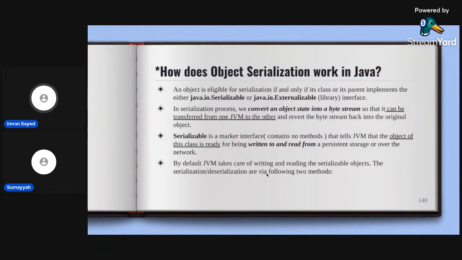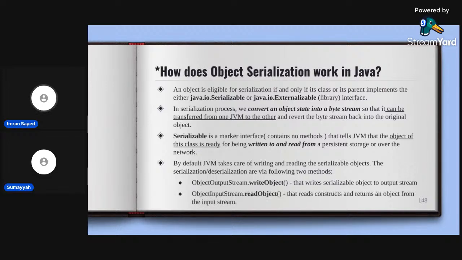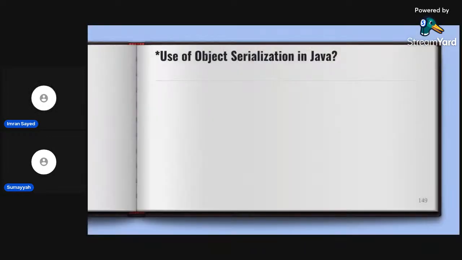By default, the JVM takes care of writing and reading the serializable object. The serialization and deserialization are done via the following two methods. One is ObjectOutputStream.writeObject, that writes the serializable object to the output stream, and ObjectInputStream.readObject, that reads, constructs and returns an object from the input stream.